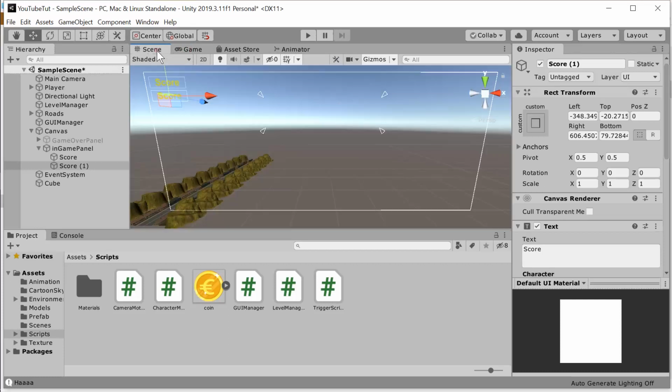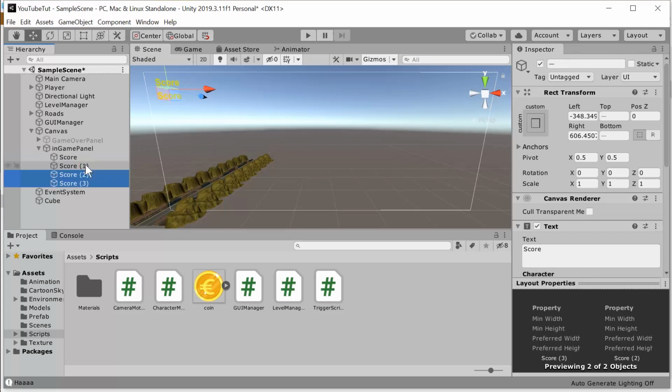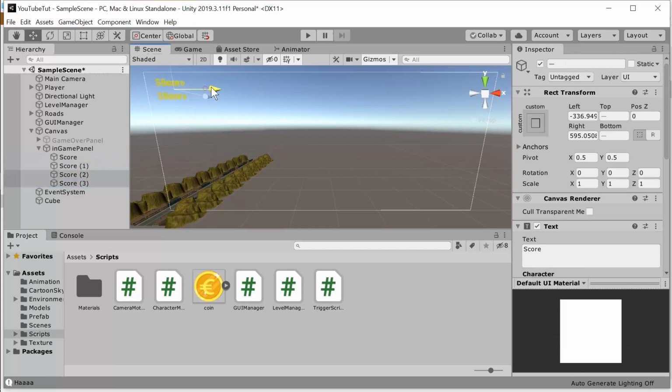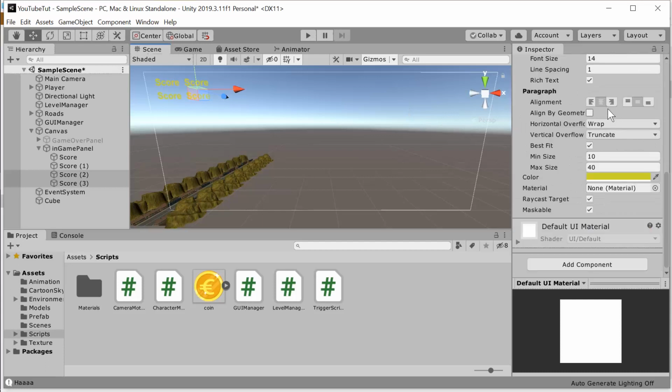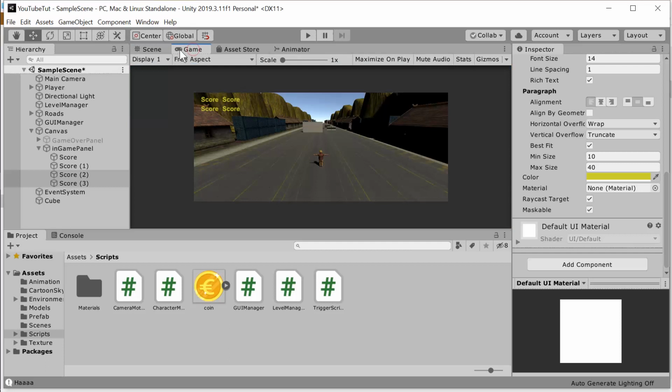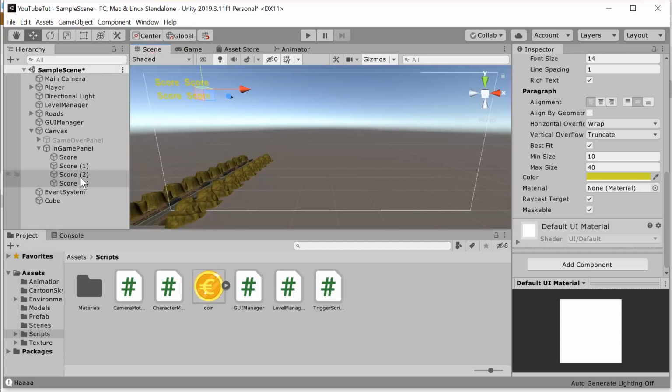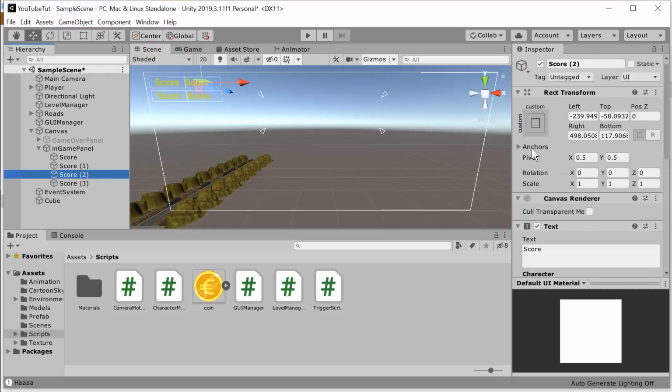Okay, let's duplicate this and then bring it somewhere here, and this one is going to be the text like this. Okay, yeah, perfect. So this is going to be the score text.